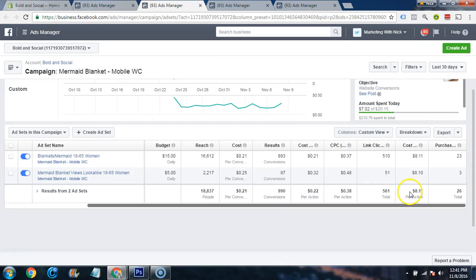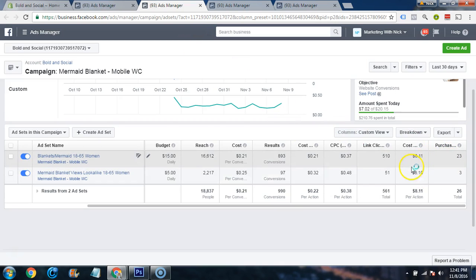Obviously much lower. My cost per purchase is awesome right now if you're counting it by order. My cost per item, which is really what matters. It matters how much I'm spending to get a sale on each item, because that's where my turnaround is on these. So my profit margin isn't necessarily as high as I'd like it to be.